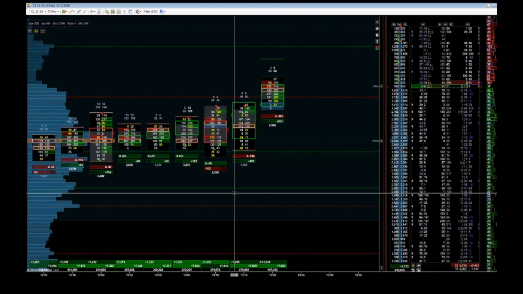So that information is useful, not necessarily in getting in or out of a trade, but in knowing where the market is likely to revisit. And then if it coincides with another level that you're looking at, when you're trying to make a trade decision, that's where that type of information would come into play.